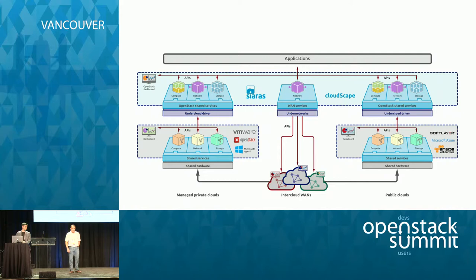What Sierras has done is build an OpenStack platform that sits on top of a variety of clouds — we treat all clouds as 'under clouds.' These can include OpenStack, VMware, and a number of public clouds. We run a full stateful OpenStack, and where typical OpenStack develops plugins for hardware, we have what we call under cloud drivers. Under each component of OpenStack, instead of a physical driver, we have an under cloud driver — so we can map a Nova sender request into whatever the cloud underneath us has.